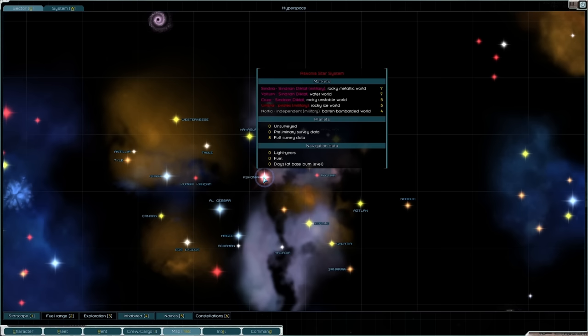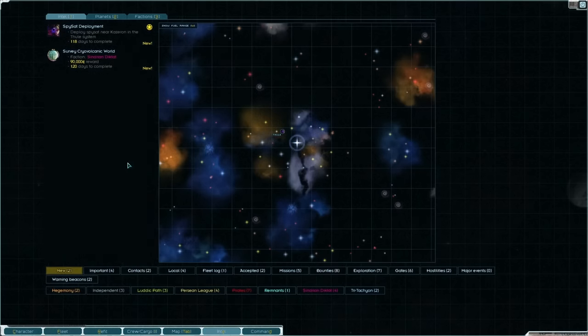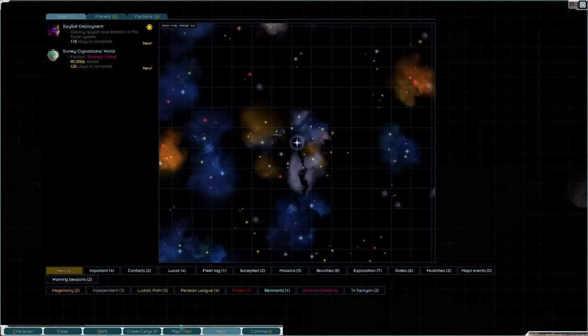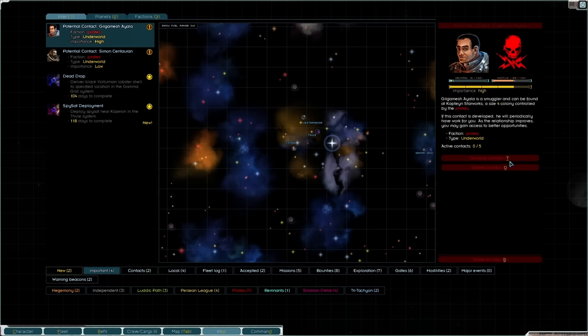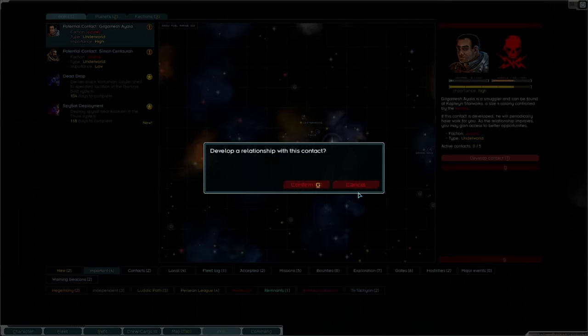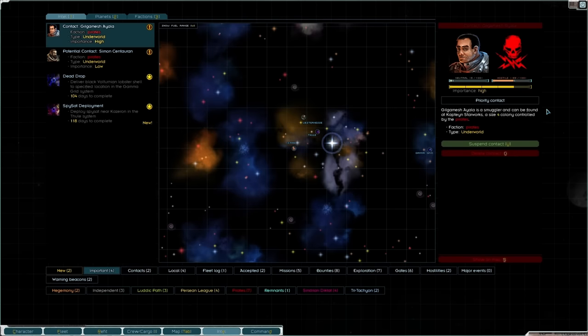Now, if you have any suggestions of some things I should do, because I've never played the stealth style before, I think maybe we should develop some contacts. There is a way to do that. In here, we've got these pirates with the underworld. We could develop these contacts by spending some... Actually, what do you think, we need to spend some story points? Yeah, let's develop this. Develop a relationship with this contact.